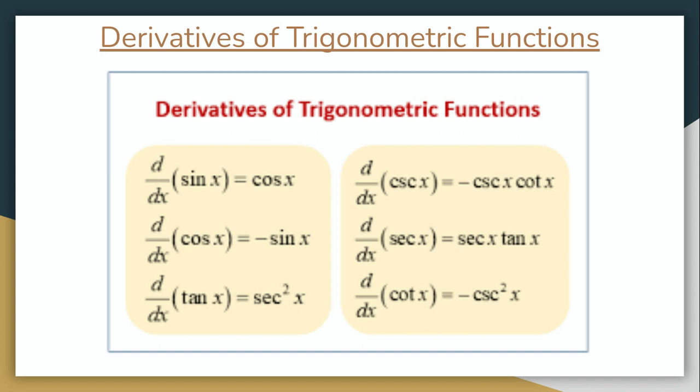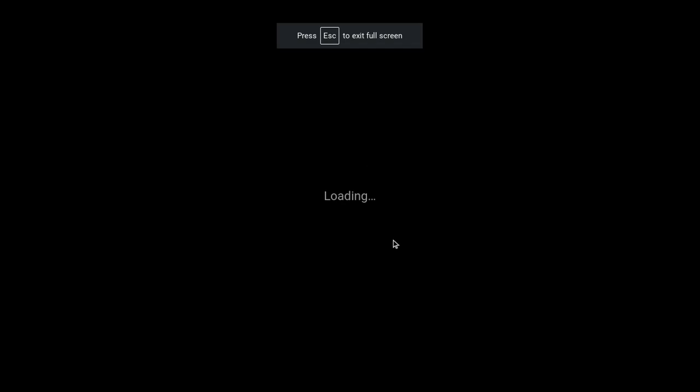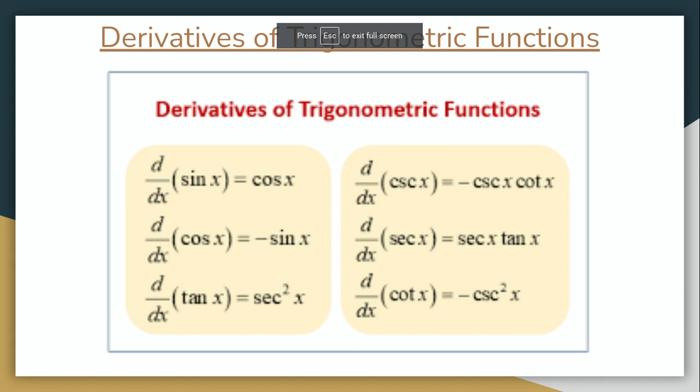And for the other ones, I'll show you how just by knowing the derivatives of sine and cosine, we can find all the other derivatives. But write these down, and then we'll get to that in just a second. I think the meeting is going to time out in just a second. So write these down, and when the meeting ends, or when you are all done, we'll come back and finish up our last thoughts.